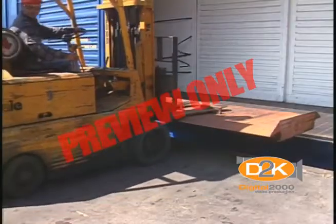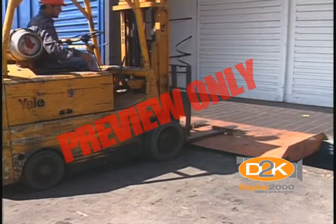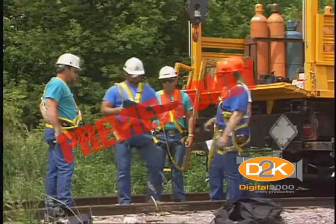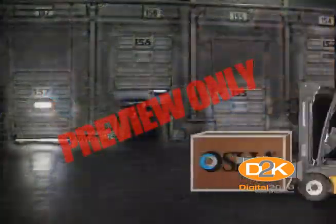Positive protection shall be provided to prevent railroad cars from being moved while dock boards or bridge plates are in position. While we're discussing dock boards, we have to go to OSHA 1910.30 to determine these rules.